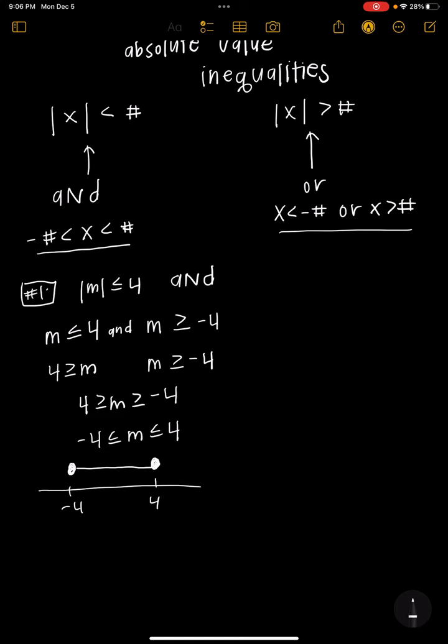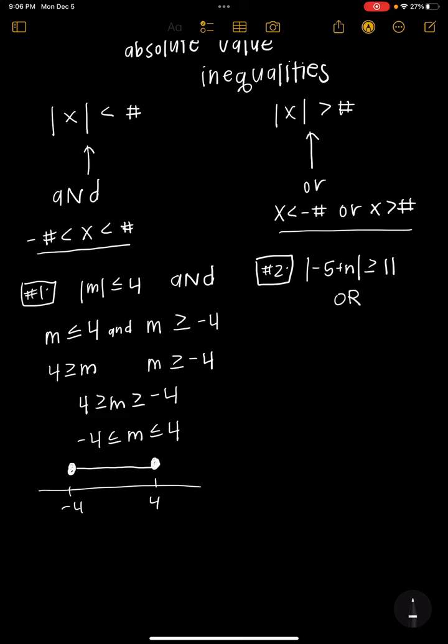Okay, cool. So now let's try an or inequality. So the second example, and I'm going to set it right here just so we can see these other notes above, is the absolute value of negative 5 plus n is greater than or equal to 11. Okay, so once again, we're going to write our two equations. We know because it's a greater than sign, it's an or. So I'm just going to write or right there so I can remind myself.